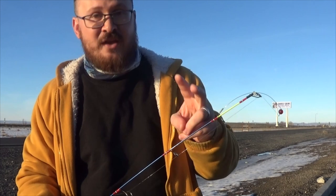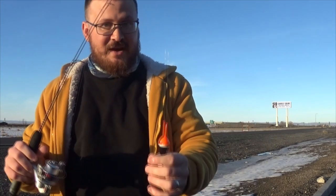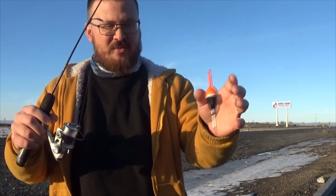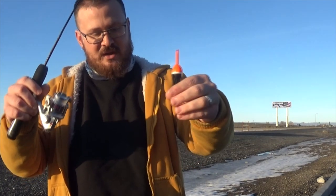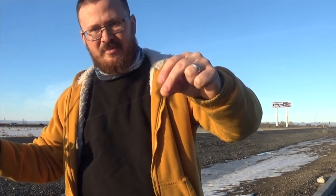My second rig is more or less the Oleg rig — I'll go grab that pole. Levi's family recommended this method. It's a slip bobber with the thread up in the reel, a bead stop, and then a swivel. After that it follows Oleg's recommendation: a foot and a half of leader, a sliding weight, a bead as a bead stop instead of swivel-on-swivel, and then my leader to my hook. This will rest with the lead hopefully barely on the bottom. I don't have a strike indicator on this pole.